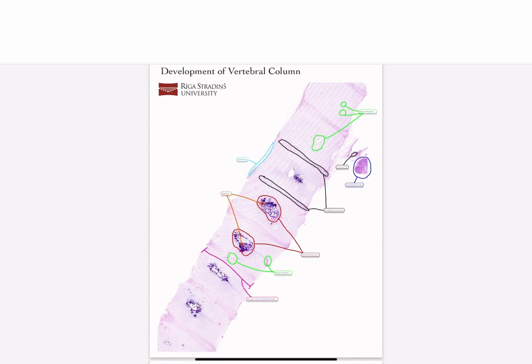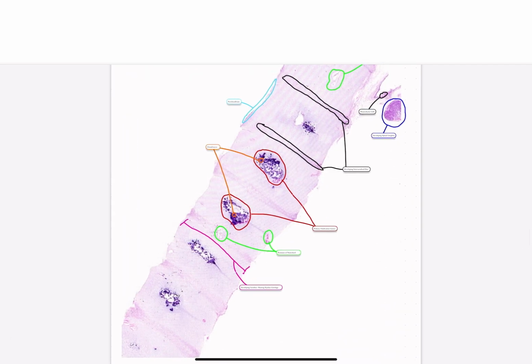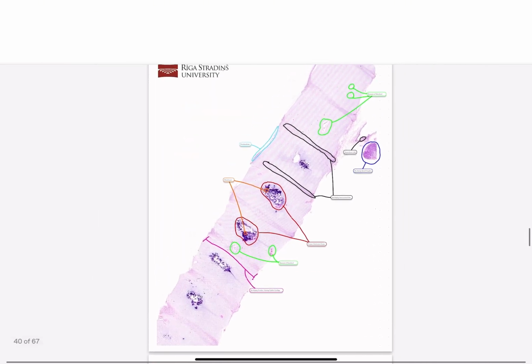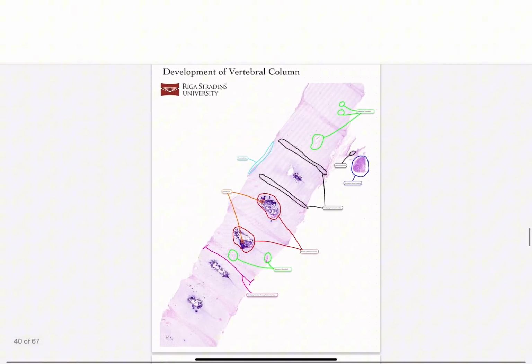Now, the best way I can describe the vertebral column is if you imagine bricks followed up by spackle in between bricks. So if you've ever seen bricks before in your life, I hope you have. You have these red bricks, right? And then you have the gray spackle in between, followed up with another brick, and then additional spackle, and then another brick, right? That's kind of the general idea of the vertebral column.